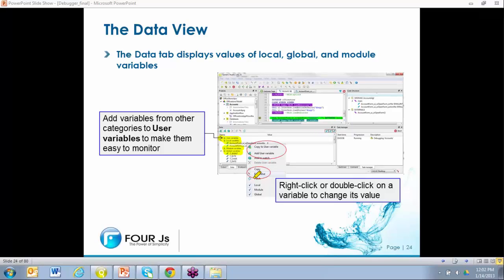Sorry. What's the difference between copy and add? Good question. Copy means that the variable is in scope and you can see it, like under local variables or global variables, you can find it and copy it up there. Add is what you can do if the variable's not in scope yet and it doesn't show up. You can go ahead and add it. Okay. Yeah, just make sure you don't have any typos.